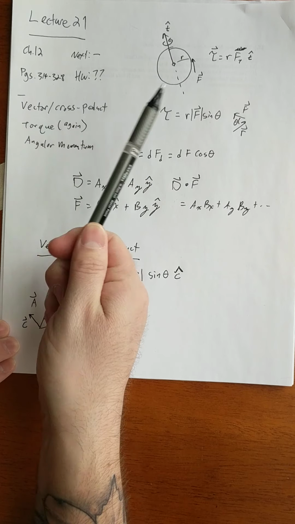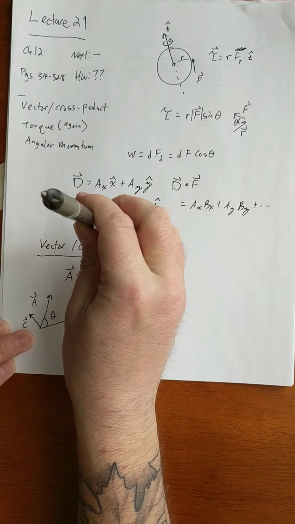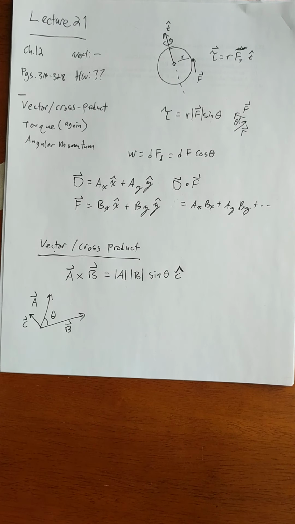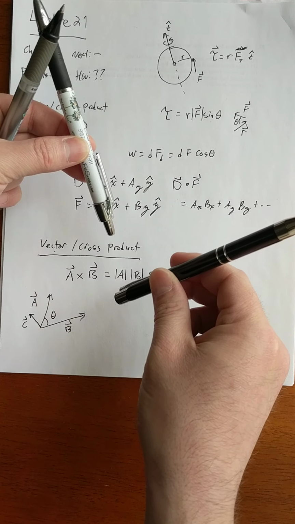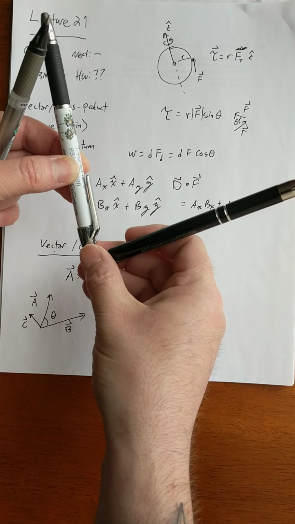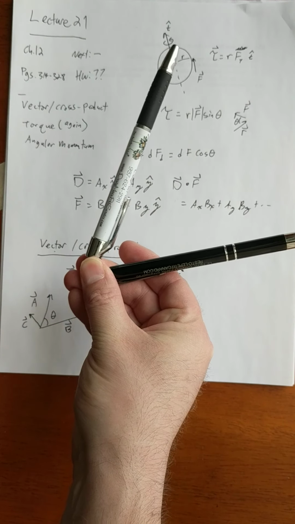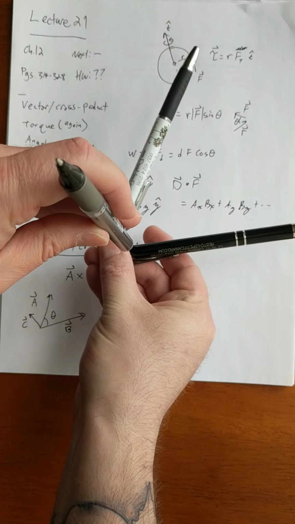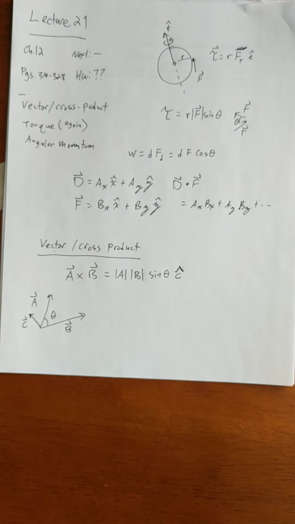These two vectors, if they're in the same plane like this, the new vector that's the result of the cross product is going to be pointing perpendicular. So let me get a couple more pens and maybe I can demonstrate. Suppose I have two vectors sitting out in space. I move them around so that they're together. Now I have two perpendicular vectors. Now if I take the cross product between these two vectors, the result is going to be a new vector that points perpendicular to both of them.